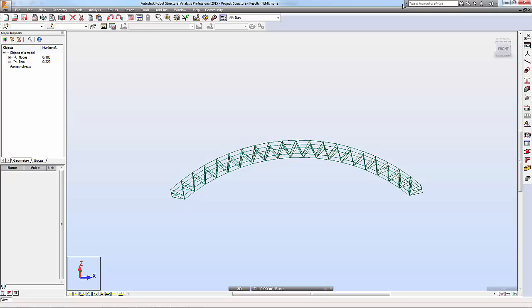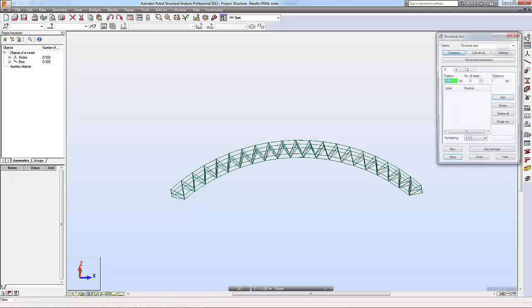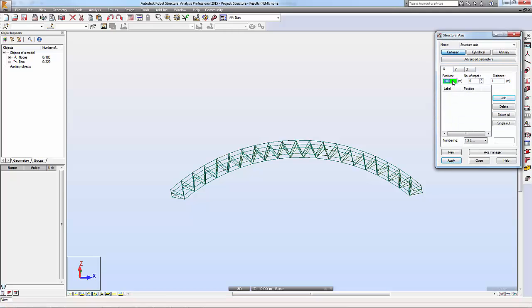So let's come back to Autodesk Robot. We use these axis definitions. You click on this one. So in X directions, because we are constructing something in here, as we mentioned before, the center of the joint is in here, which is the center of the arc, and that was the 0, the original point from here. So the X in this direction will be, from here, 30 meters to this point, and then 5 meters to the first column. So we need to put in negative 35 meters.